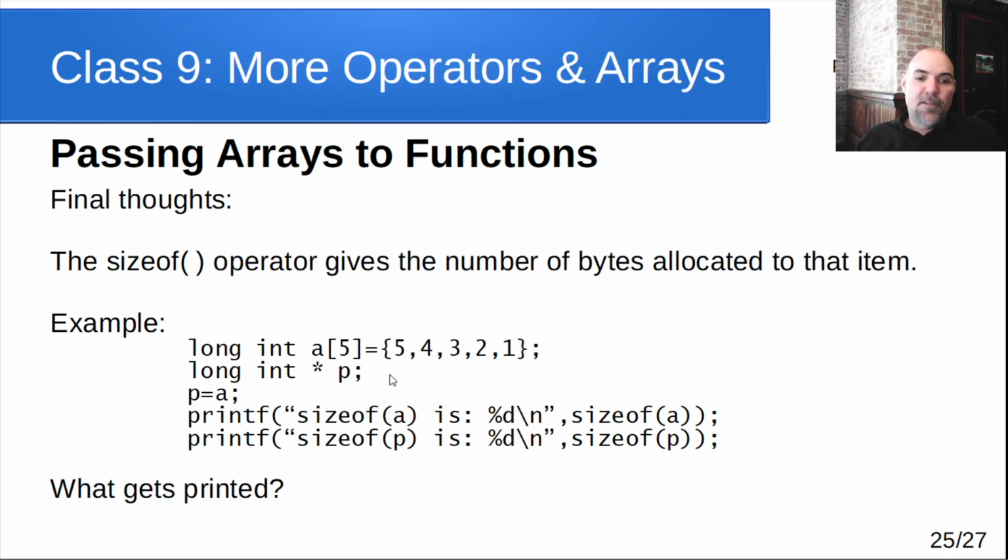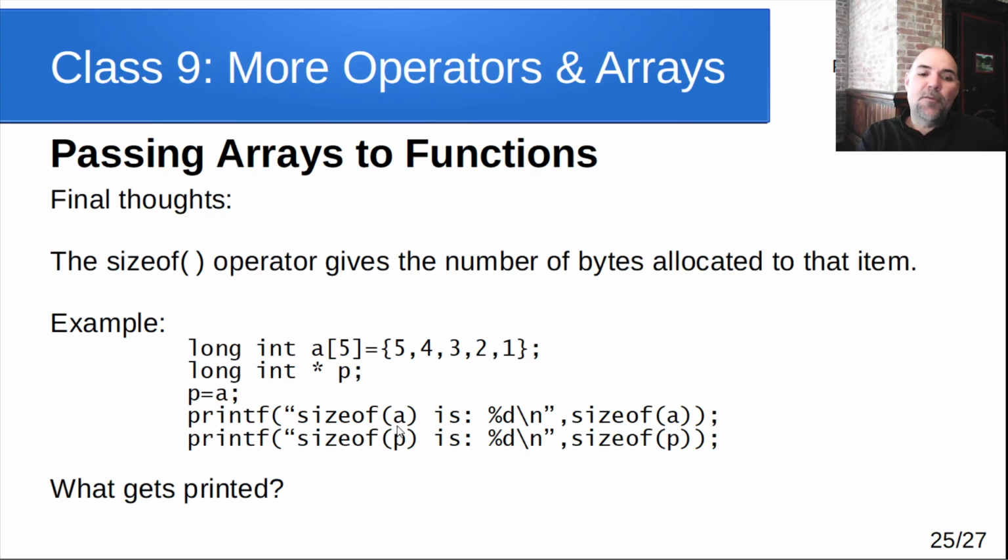But there is a difference. If I say sizeof A, well, A is an array of 5 things that are 4 each. That's going to give me 20. But if I say, what's the size of P? Well, P is just big enough to hold an address. It's going to give me the size of that address, which depends on the architecture. If we're on a 64-bit machine, that could be 8. On a 32-bit machine, it could be 4. On a 16-bit architecture, it could be 2. And if we're using an old DOS compiler, it could depend on the memory model that was used. There are some other things that go into that.